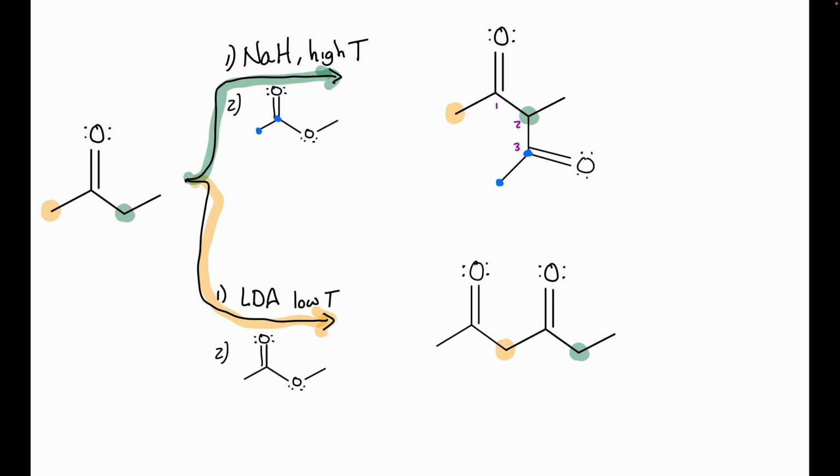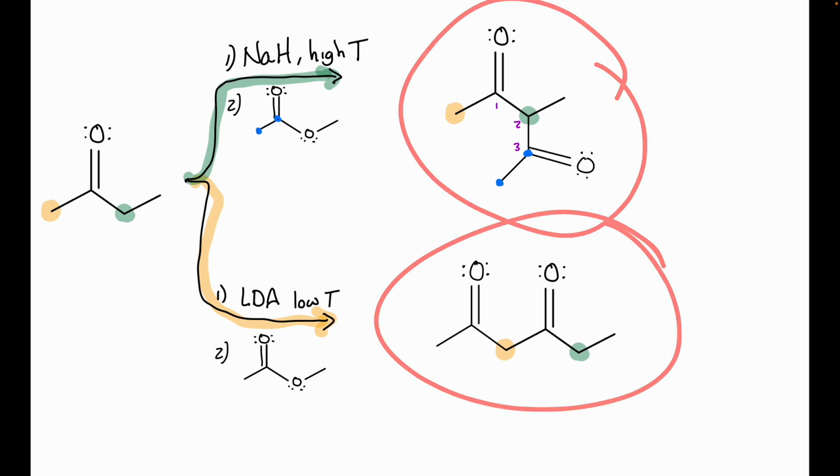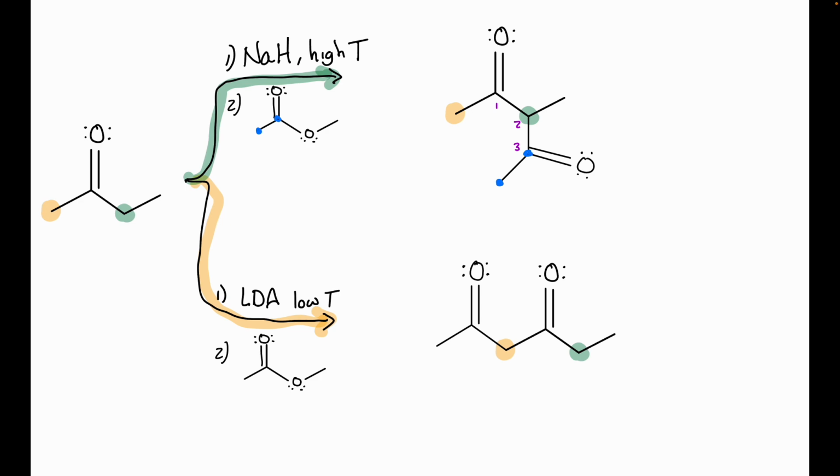So these aldol reactions, these Claisen reactions, and these enolate reactions, you really want to think about them from the mechanism standpoint because they're all sort of saying the same thing over and over again. If you can understand the mechanism, it's going to be much easier to figure out what's going on. Just trying to figure it out based on patterns is going to be much harder than with other reactions because you're creating these big, ugly molecules on the product side. So thinking about the mechanism and how these things get connected is going to be really important to understanding these reactions. We've got one more lecture to go, and then you're done.